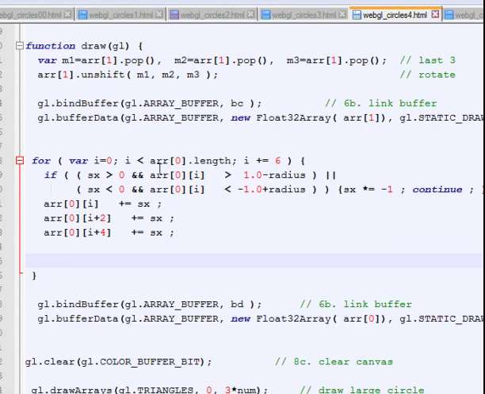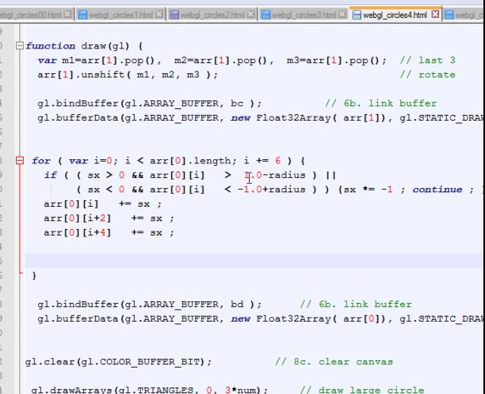So now we check whether the sx here is the direction the ball goes. If sx is positive and the position of one of the vertices is bigger than 1. 1 is the ball boundary, and we have to take out the radius.